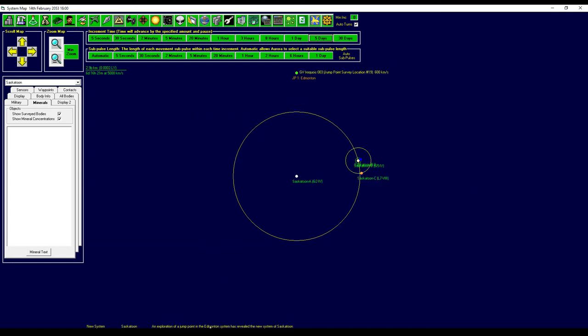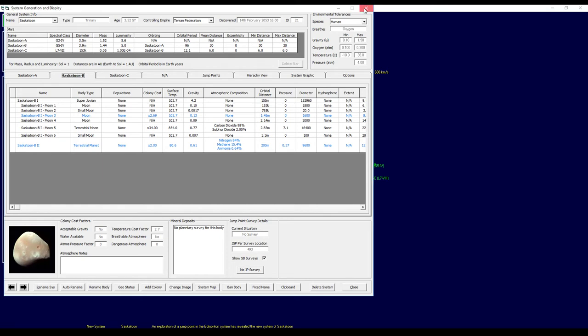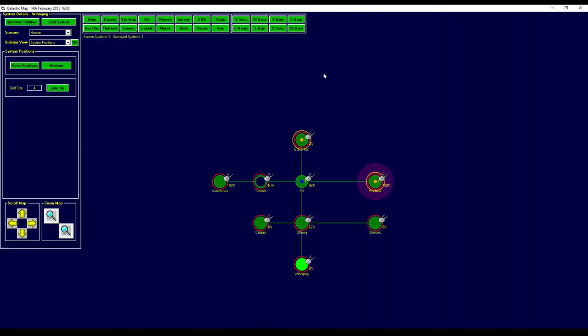All right, Saskatoon. This was coming off of the Edmonton system. What do we have? 3 stars. Oh, there's some nice stuff around Saskatoon B. What are the distances like here? It's a little far. Still, let's add it to our map here. Saskatoon is kind of to the east here.